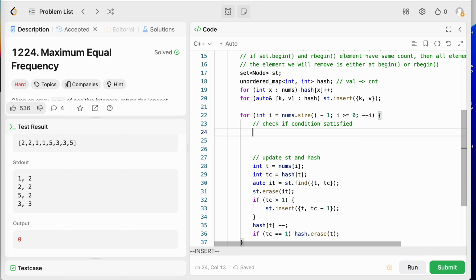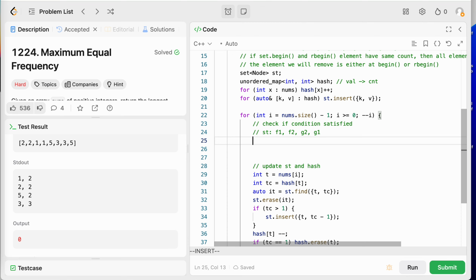Then we need to check if the condition is satisfied. How to do that? Suppose this is the set, and we need to consider four pointers. It is the first pointer, the second pointer, the second last one, and the last pointer.